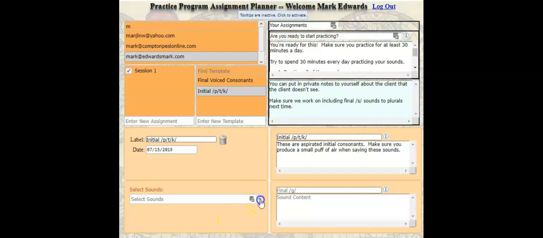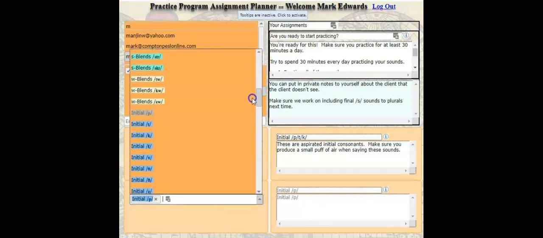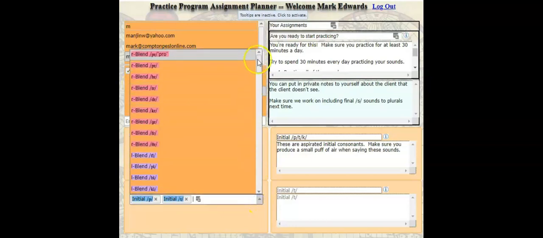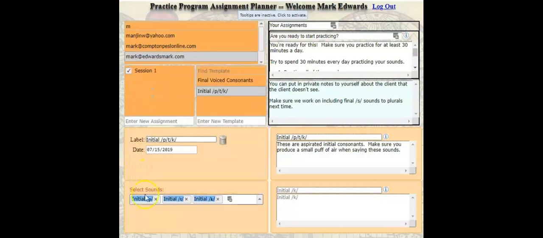Now I can select my sounds. Initial P, initial T, and initial K. And I might enter a note just for a couple of them.